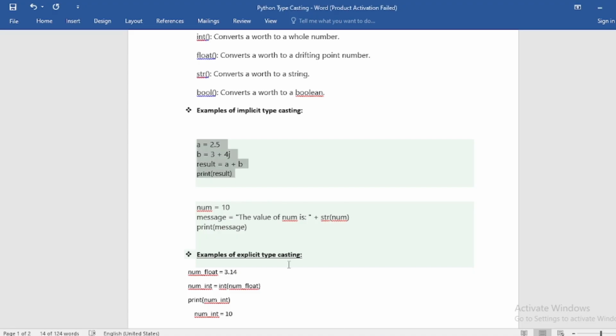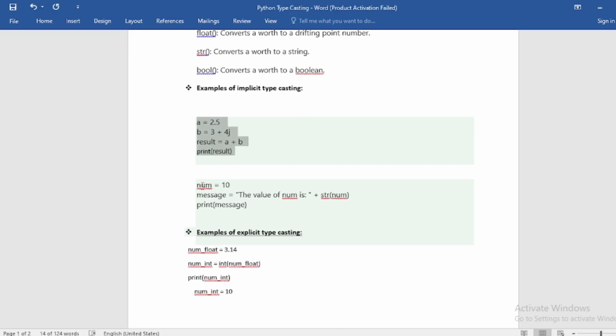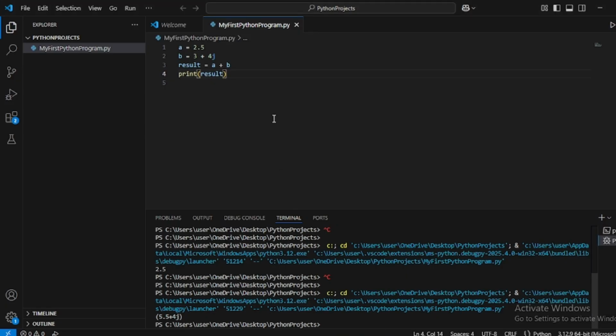Now let's run another program and let's see what is the result of this. So guys, please comment in the comment section what you are thinking and what would be the result of this.